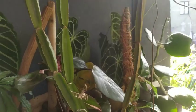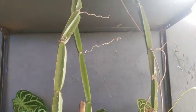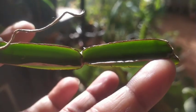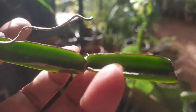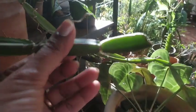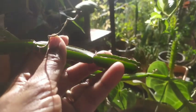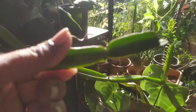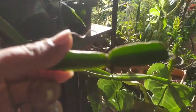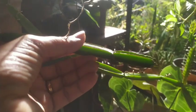I'll also share a propagation that I had done recently of this plant. It has grown to a considerable length and I think I need to propagate it and make new plants. The propagation is very simple — you just have to pick up a section of this plant, and you have to be careful about having the middle joint of the two portions for propagation.